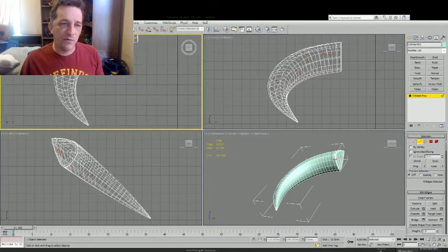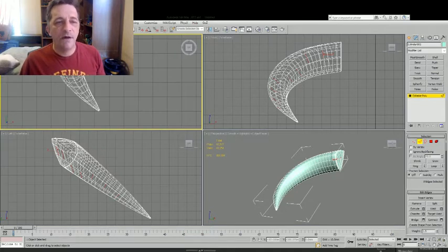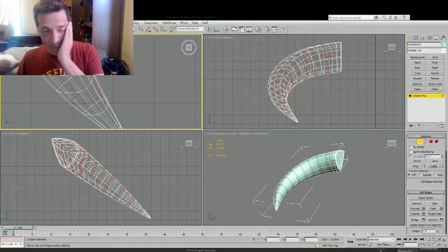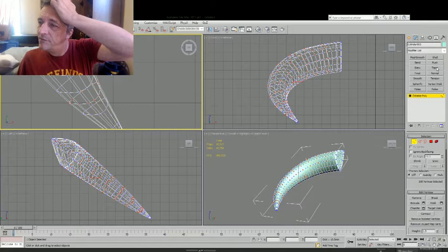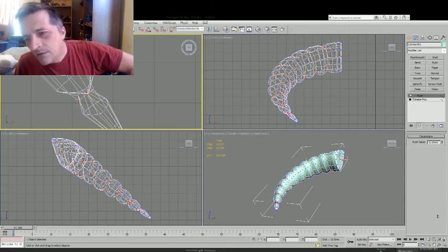like a ram's horn, but without being as nice looking, I shouldn't say nice, I should say as benevolent looking, as, you know, bighorn sheep are. They're sheep. And now we're going to push them in. And there we go.